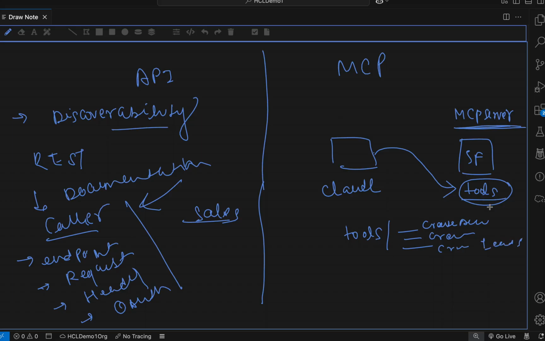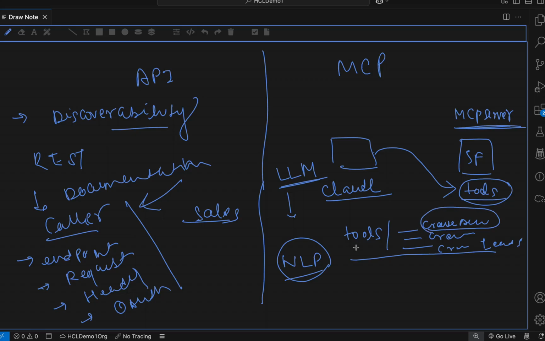They will get the list of tools, and because Claude has the LLM, which is capable of natural language processing, it will be able to determine dynamically which API to call. This tool will have multiple services. Based on natural language processing, the LLM model will identify which API to call dynamically.